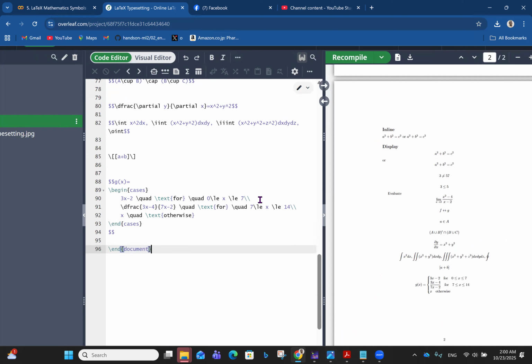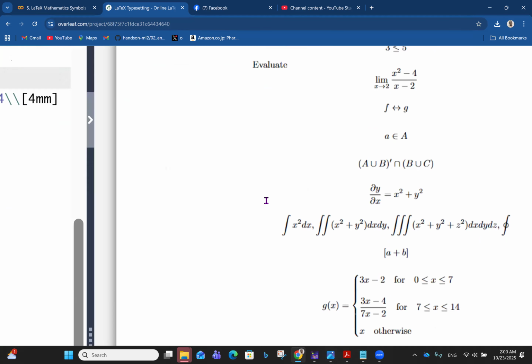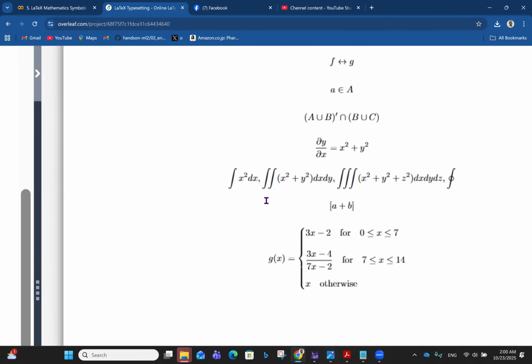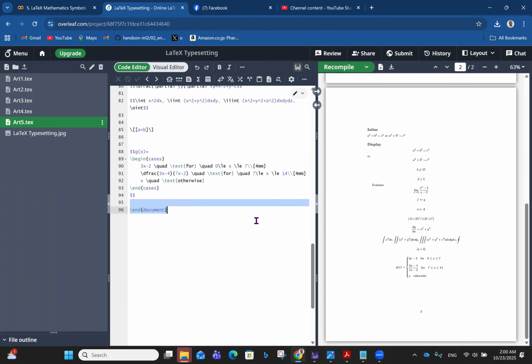So when I have the backslash like this, I can give space. Maybe I can space things out. So I have 4 millimeters before the next one. So things can be more elaborate. You can see the space is wider now because of the 4 millimeters I did after the double backslash. So you can do that when you have a set of equations, even in matrices, you can create that space by putting whatever space you want after the double backslash.